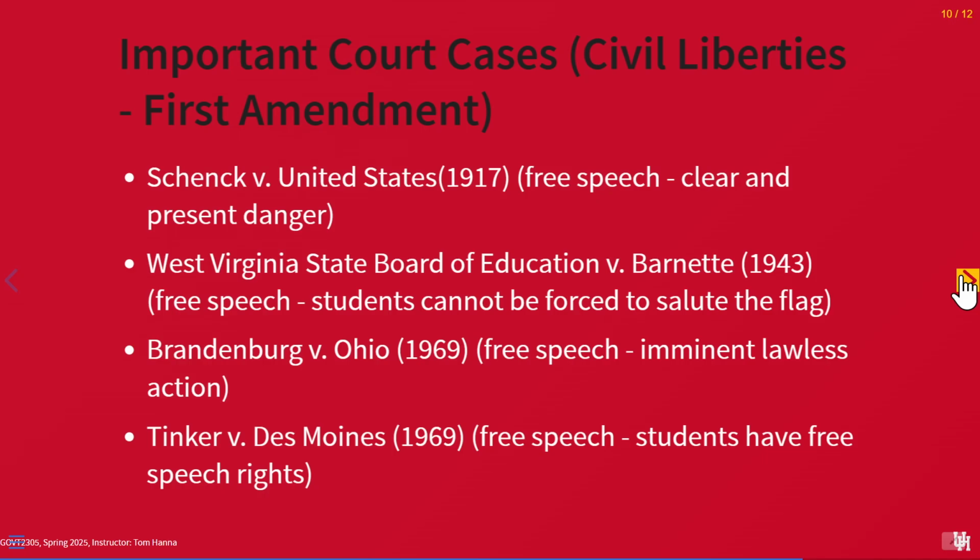West Virginia State Board of Education versus Barnett was in 1943. This also was in the middle of a war. It was in the middle of the largest war ever fought in the history of the world, World War II. Students in West Virginia made a law that periodically students had to salute the flag and say the Pledge of Allegiance. They could be disciplined for not saluting the flag. During this period, every day or week, they had to do this.